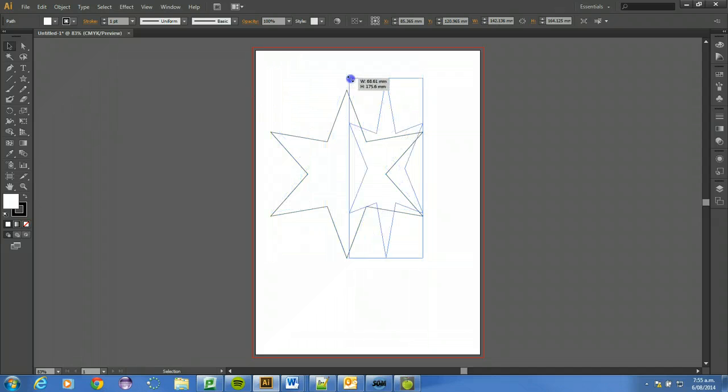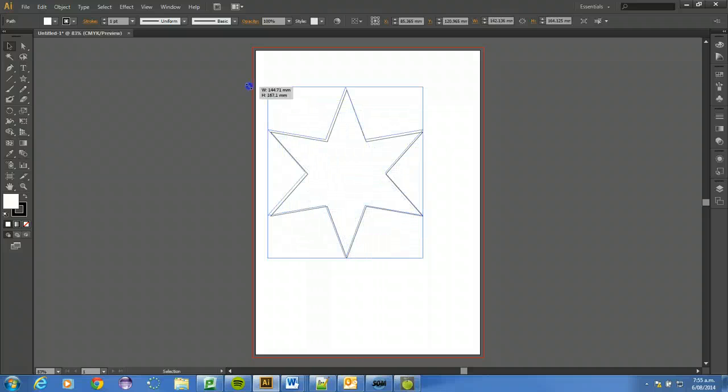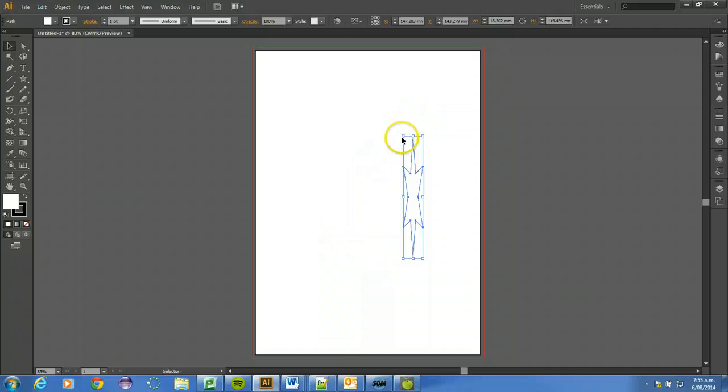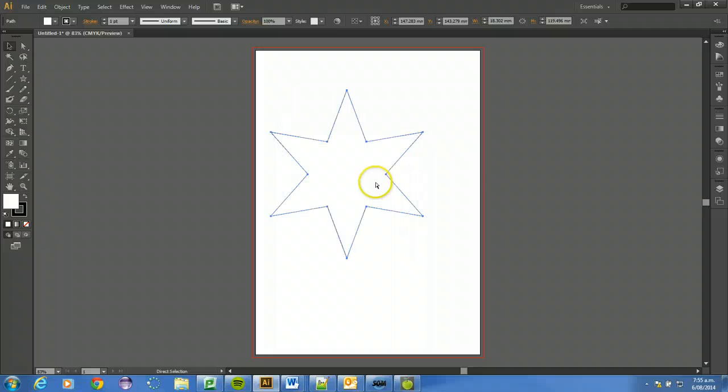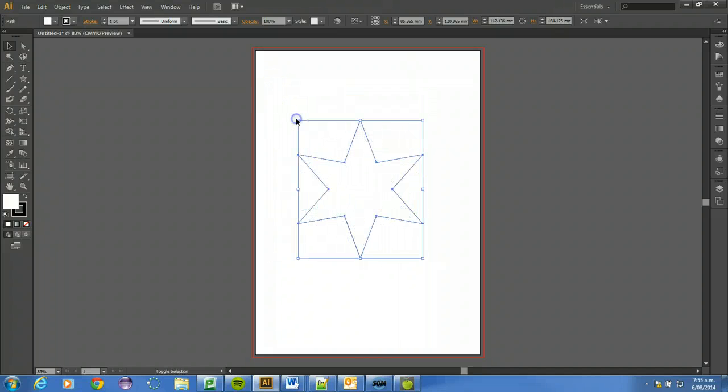Scaling is this bit up here. And this is where you'll want to hold shift no matter when you're scaling an object. It's very rarely you'll want to make it look like that. It just looks odd, it's out of proportion. So you want to make sure that you're keeping everything in proportion by holding shift when you scale.